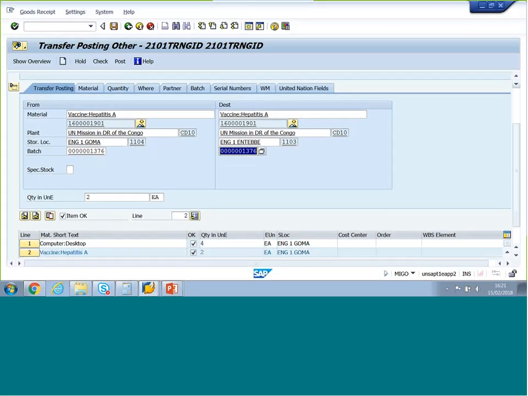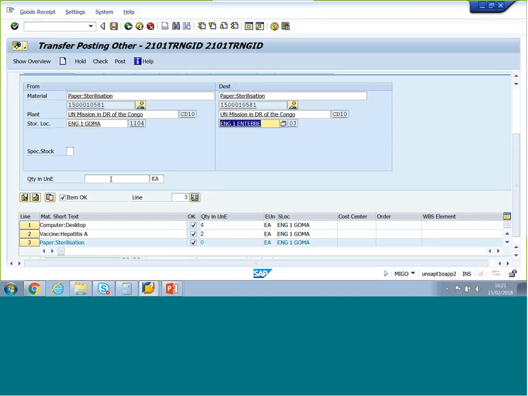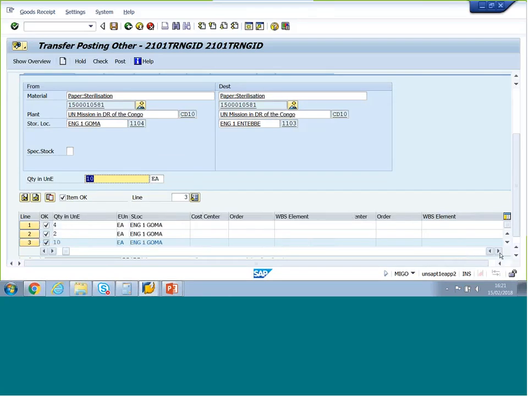Okay? And I can repeat that to add a third material. For example, the paper again, right? And let's say I want to move 10, right? So I have defined the 3 materials I want to add.